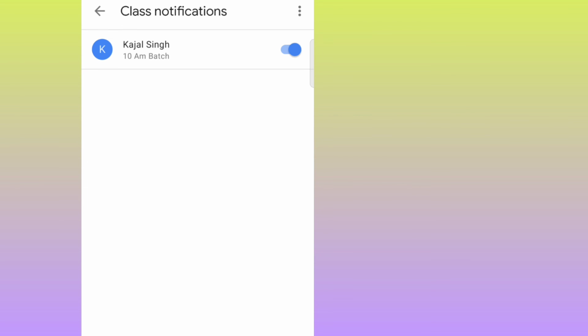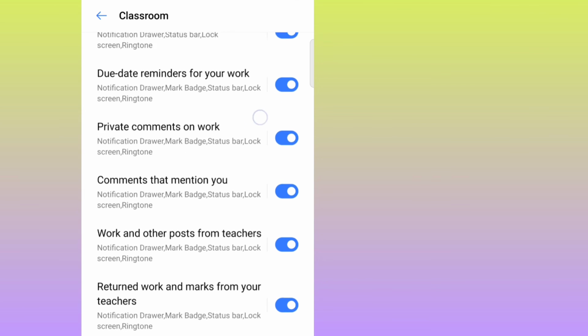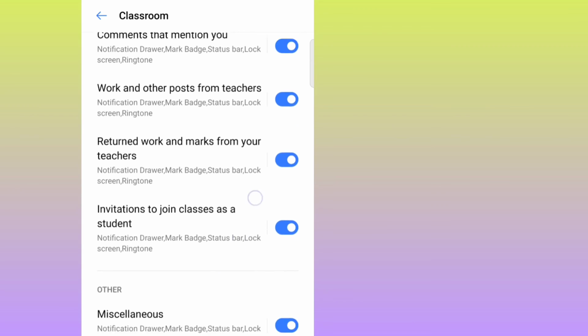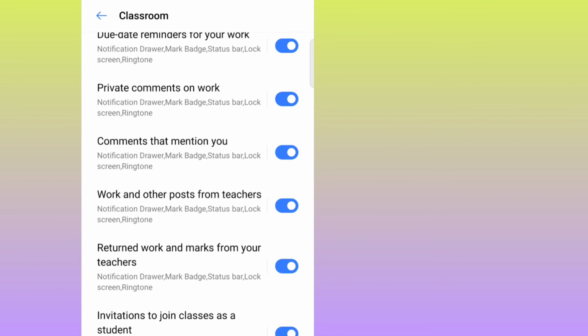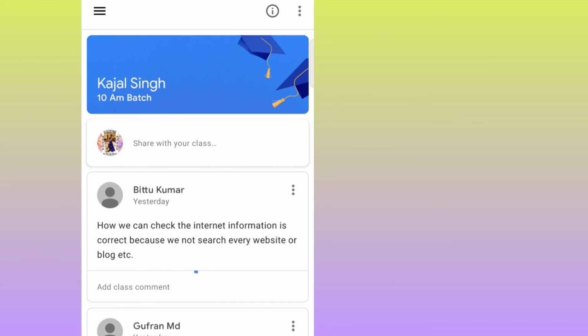If you want to be notified about the activities that your ma'am is assigning, you can click on that. That will help you stay up to date with the homework and activities. If you are not interested, you can also disable this option. My guidance here is that you should always keep it enabled. That will help you stay up to date with your class activities. It again takes us to the settings option, which will help you choose which features you want to enable or disable as per your comfort zone. You can go through all the information and make modifications as per the requirement. So this is what I had for all of you in this video.